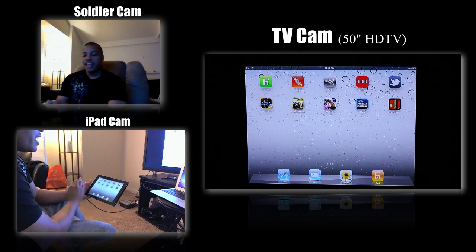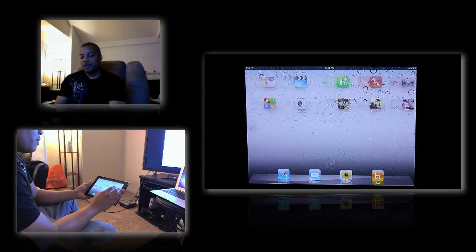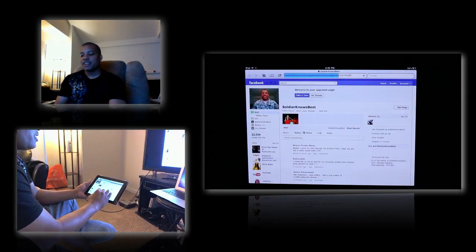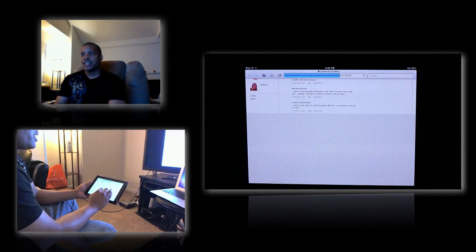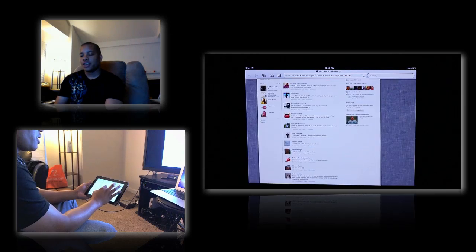Looks really cool, right? So right now I have everything hooked up to it. And simply as you swipe through the pages here, it shows up on your TV. Everything you do here. So if I want to open up the internet browser and browse some web on a bigger TV for some odd reason, I can do that. Everything looks exactly like it looks on the iPad. That's why I have these multiple angles, so you can see how everything works together.